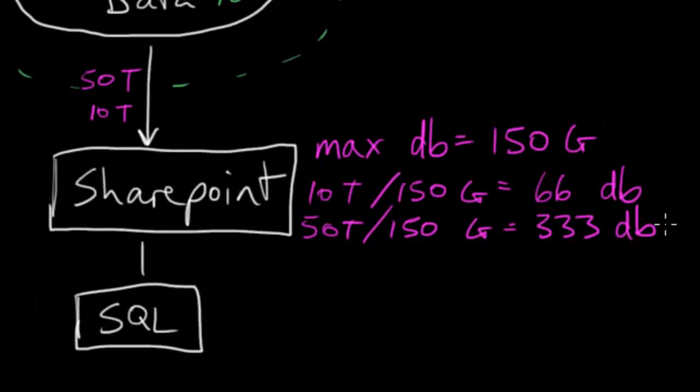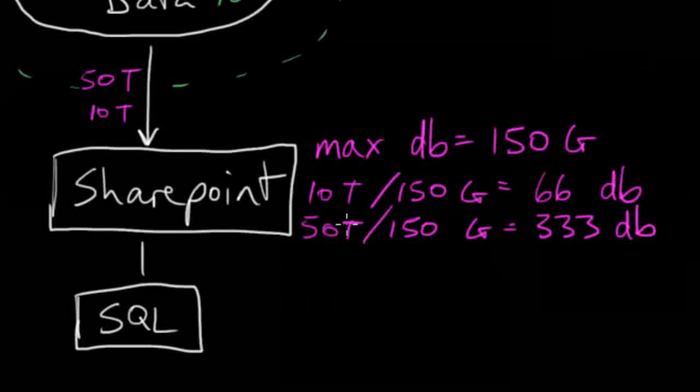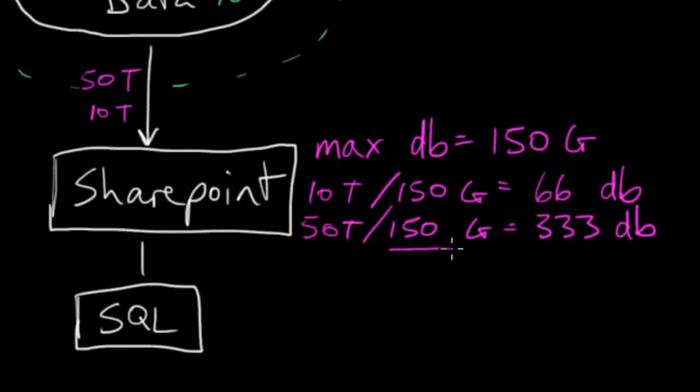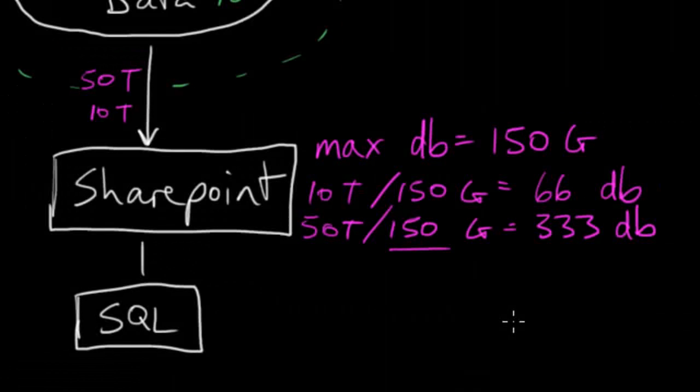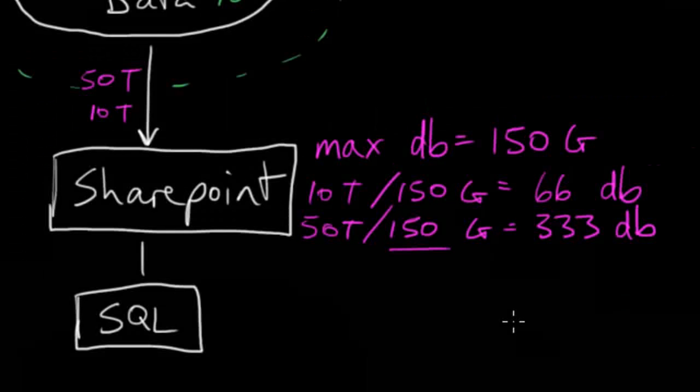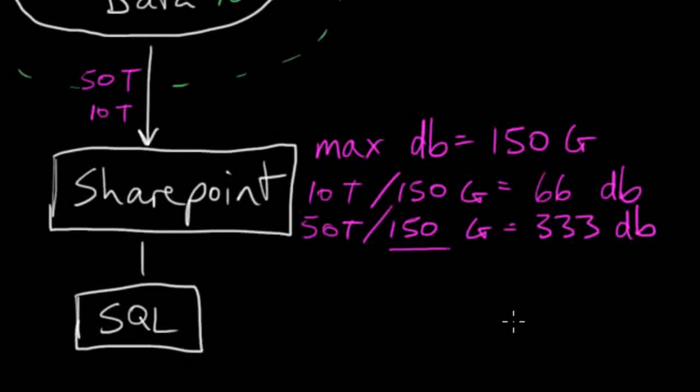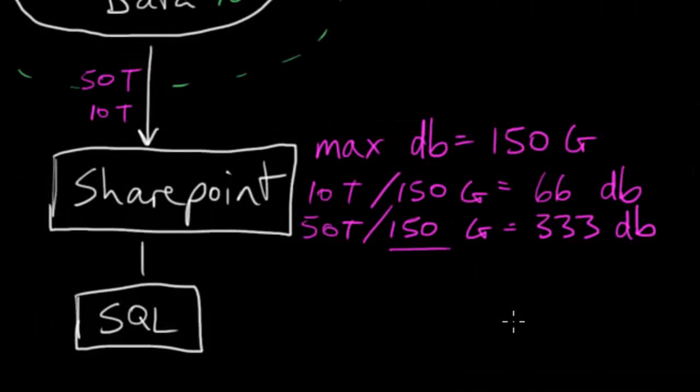Now, that may sound like a lot, but I can tell you that this is actually a good level scenario. And what I mean by that is that this is going on the invalid assumption that every single one of the databases in your real production environment is sized at 150 gigs. I guarantee that won't be the case. So what will likely happen in your production environment is that you'll have databases 20-30% of the size of the recommended maximums in order to keep SharePoint efficient. Therefore, that implies that you'll have many, many more databases than what I'm talking about here. We have customers that have 10,000 to 20,000 SharePoint content databases out there. So this thing sprawls out very, very quickly.